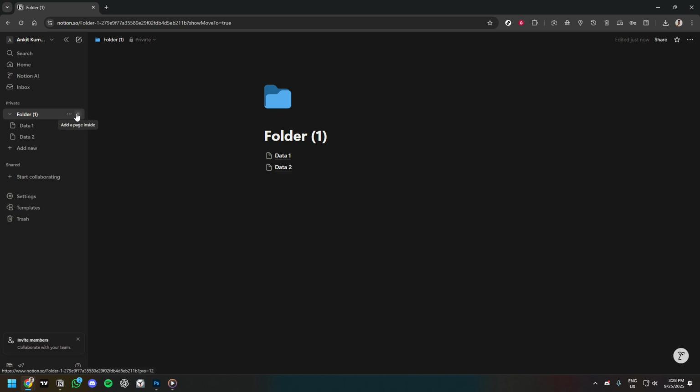Another helpful tip is to use the collapsible arrow next to your newly created page. Clicking this arrow will expand or contract the page, allowing you to manage the space within your Notion workspace efficiently. This is especially advantageous when dealing with multiple pages and wishing to keep your view tidy and free from distractions.